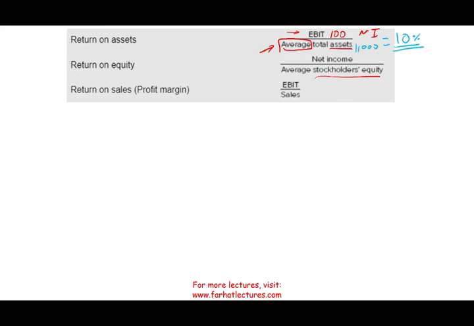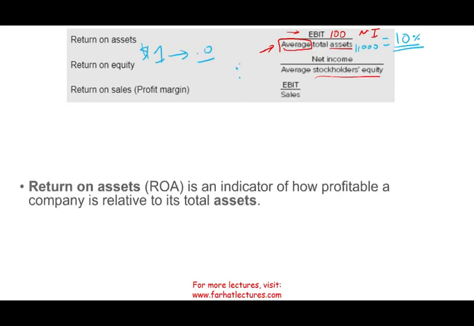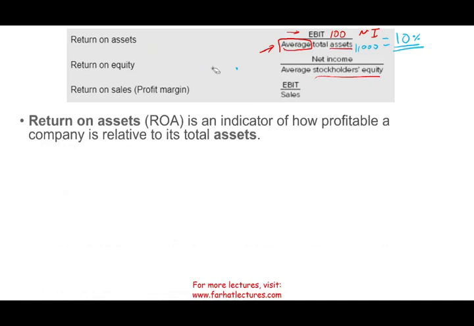It means for every dollar in assets, you are generating 10 pennies in profit. Is this good? Is this bad? Just like with any other ratio, you have to compare it to something else, either to a prior period, a competitor, or the industry. Let's compare 10%, and assume the industry has a return on assets of 15%. Then we would say your return is not good. It's below the industry. If the industry is 7%, then 10% looks good. So always take ratios in context. You don't just interpret them on their own.